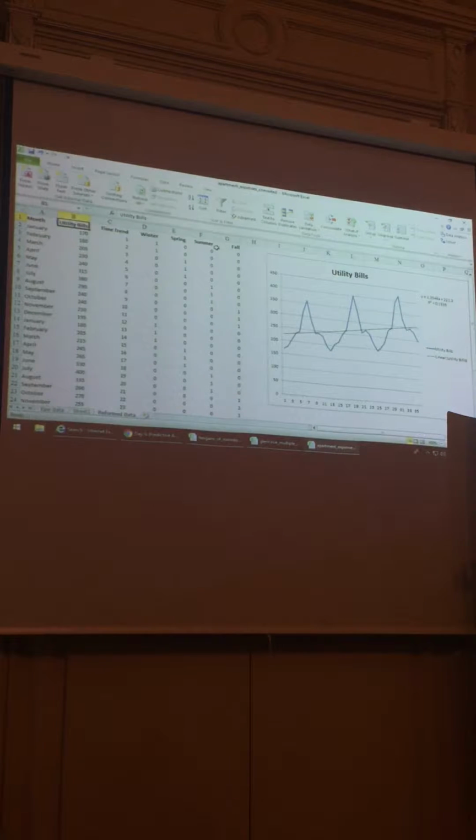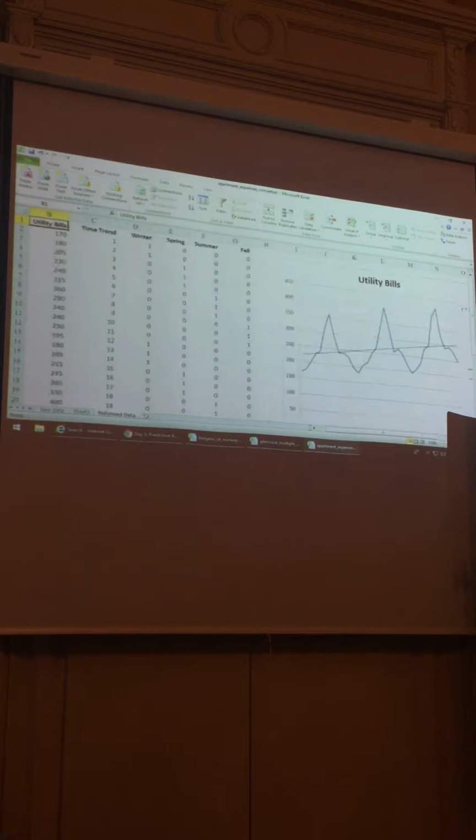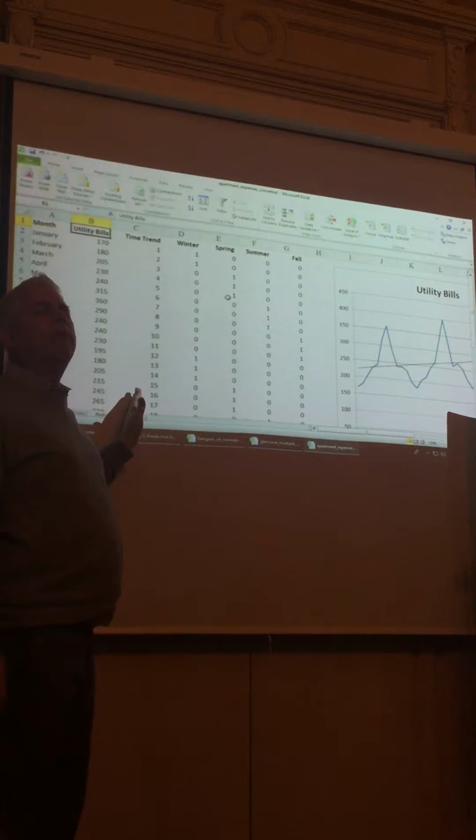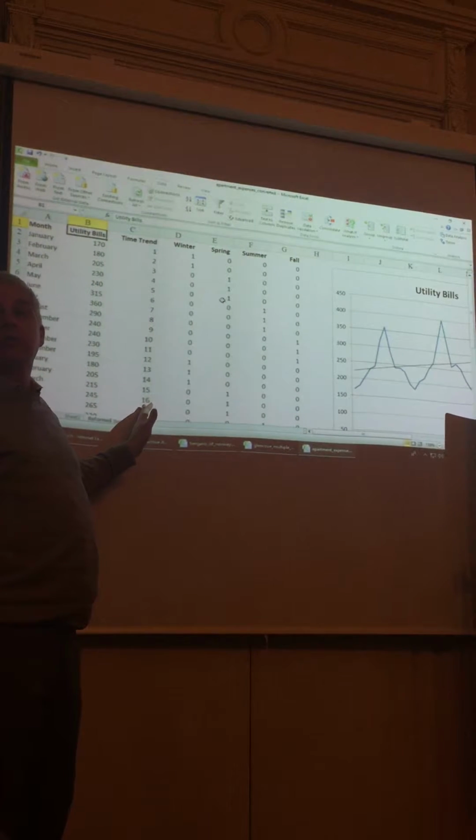So we can't use all 4 seasons. We can only use 3 of the 4 seasons. Is that a rule? Yes, it is. Why is that rule true? Essentially, implicit in our regression is an intercept. If you thought of the intercept as data, as a column, it would be a column of all ones.